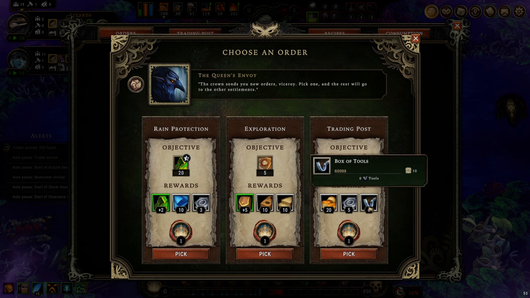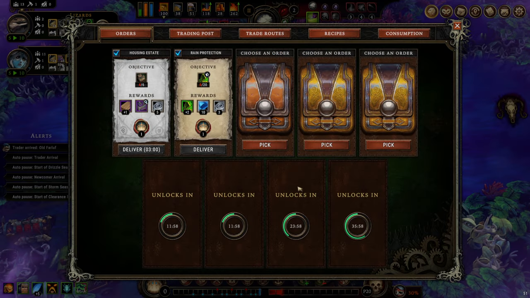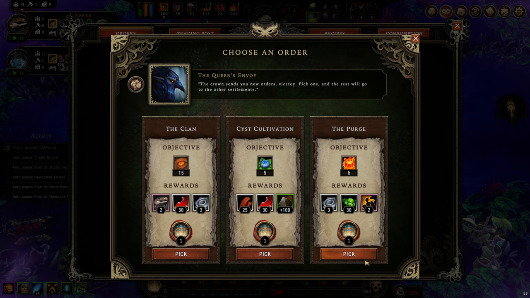Huh, let me think. Parts and tools, right? Left gets me extra coat production. We're gonna have 2 humans. Let's go left. This is an easy one, right? Have at least 6. Left is easier.